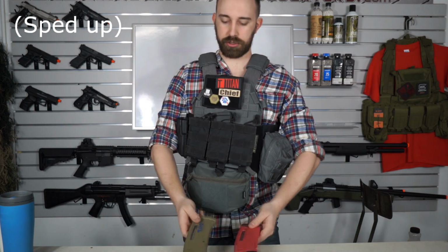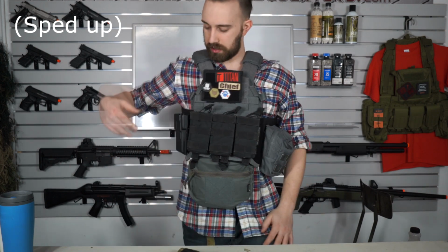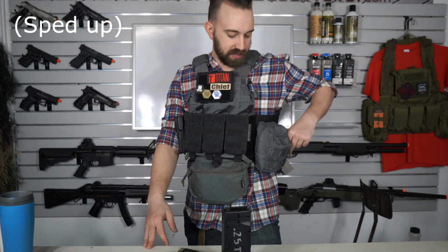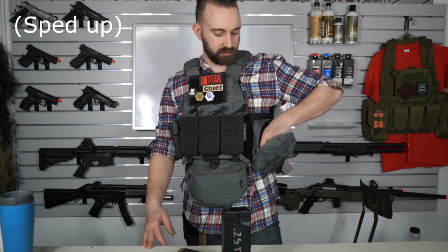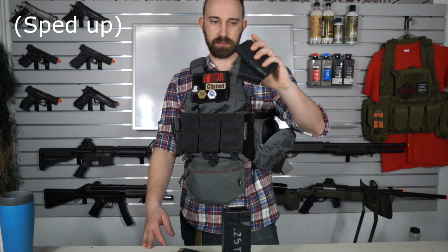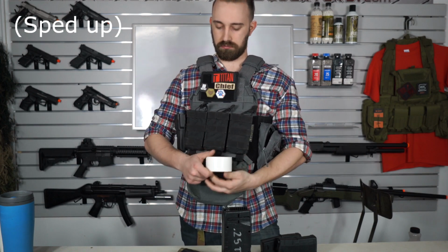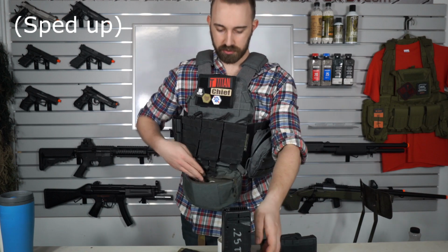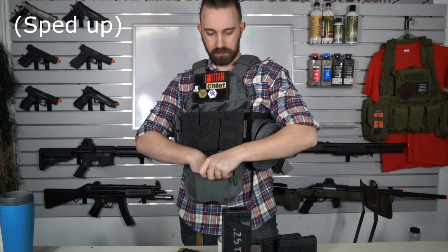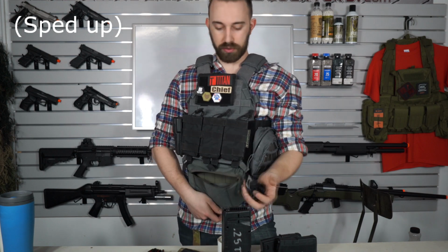And then I've got my traditional magazine setup. I normally go with 3, and then I'll have more on me somewhere. I'll have my radio here. We'll use speed loader to represent radio. Off to the side here is going to be my spares. So either grenades, in this case I've got spare pistol mags, shorty spare mid-cap mags, and then down here I have a dangler pouch for duct tape, more GoPro accessories, different cables that I may need, my Allen set, and all the rest of the GoPro stuff.